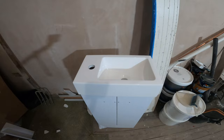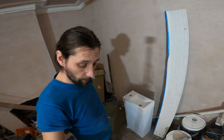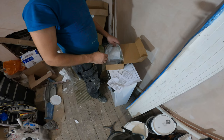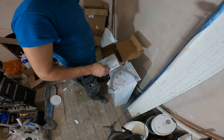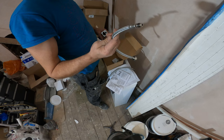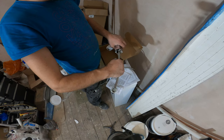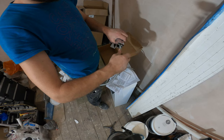So here is our unit. I will just have to install the taps and the waste. I will have a pop-up waste in this case, so I'm just going to start by installing those. I have my tap here. I'm just going to install the flexibles. You can see they have a washer right here at the top, so you don't need to put anything else. You just need to screw them in and tie them up just with your hands — no tools, as much as you can.